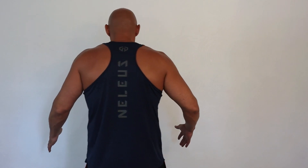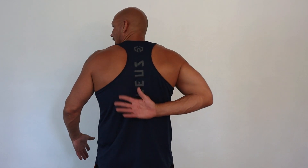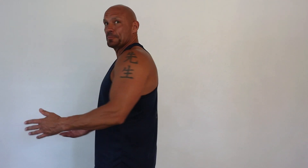It goes just below the pant line. I like that, so if you raise your arms up, it's not coming up too high. This is what it looks like all the way around. I like the fact the logo's in the middle. I also like the fact that it comes in at the shoulder blades, more of a bodybuilder's tank top.